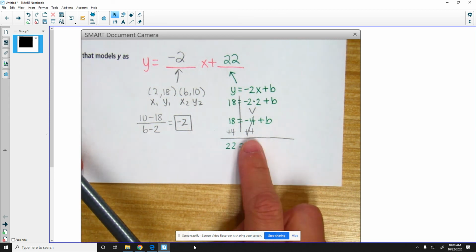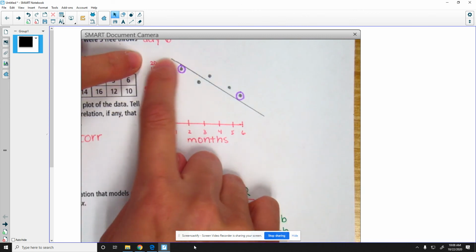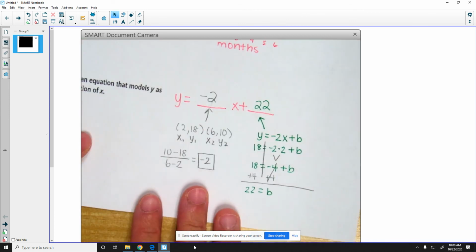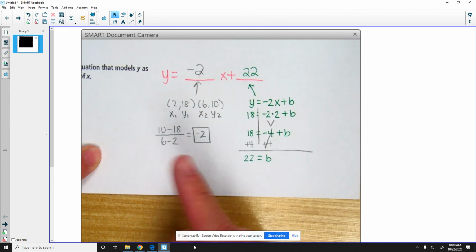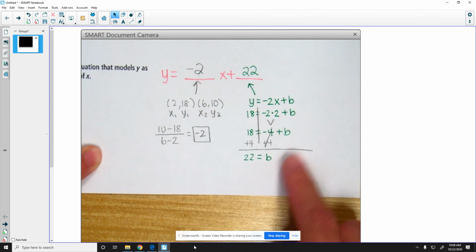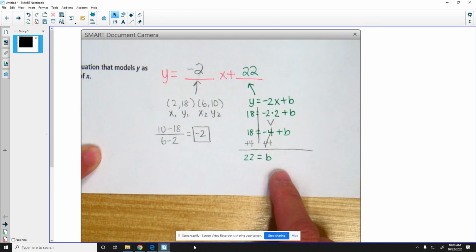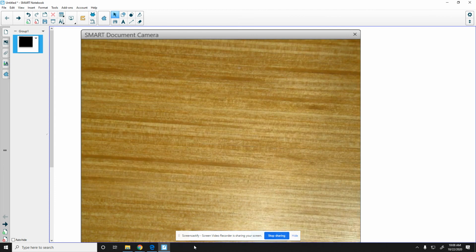I personally got 22. That kind of makes sense for me. I know it's going to be 20 something right up here. So that makes sense for me. Okay. But for you, it should make sense with your picture. But that's how you're going to do it. So for this problem, all of us are probably going to get different answers for that. Okay. Any questions? That's essentially what we're doing.